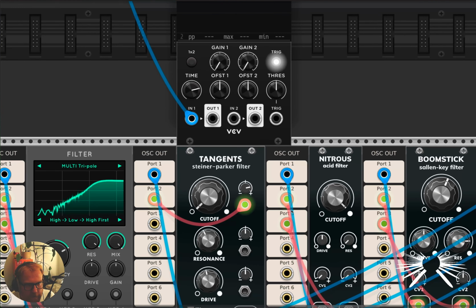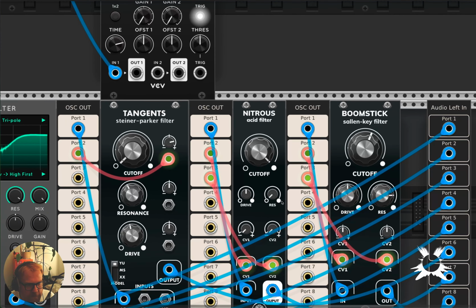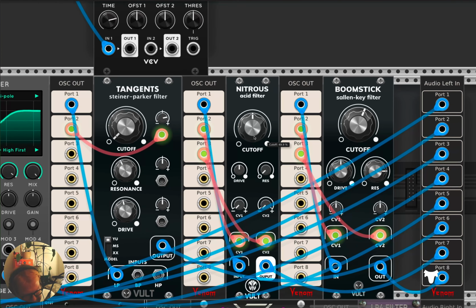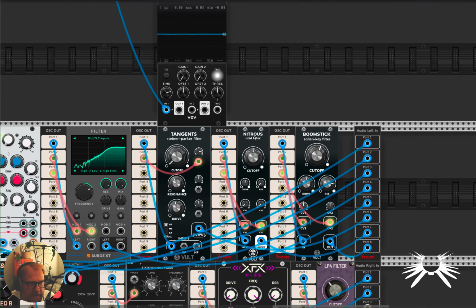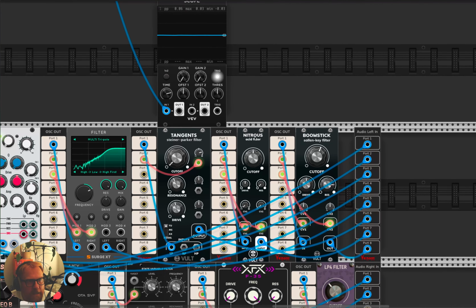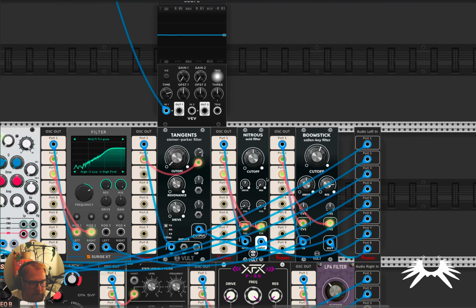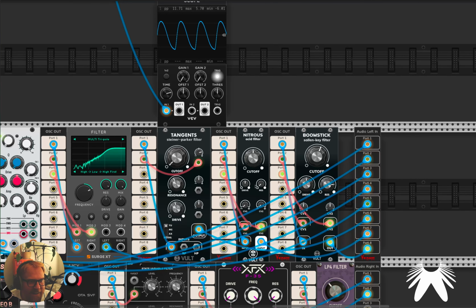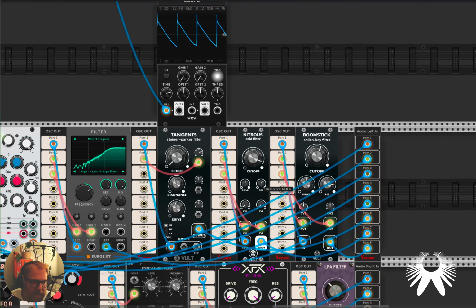Let's just move on to the next one, which is the nitrous filter here, which is an acid filter, implying that it is a 303 filter. I think that's maybe a little bit of a stretch. I don't think it sounds that much like a 303 personally, but I do like the way it sounds.